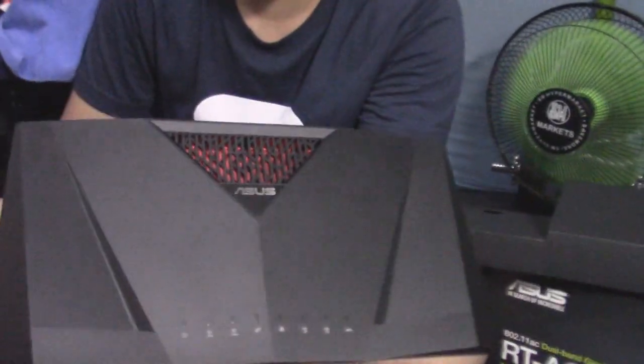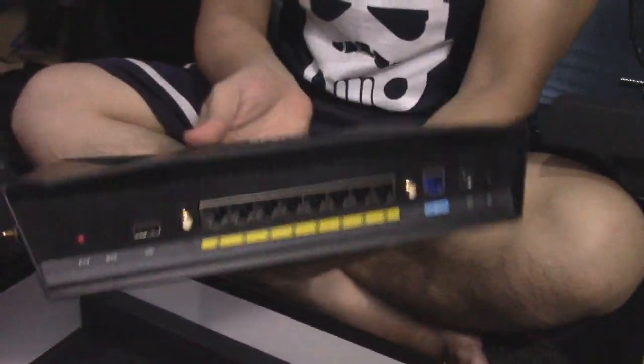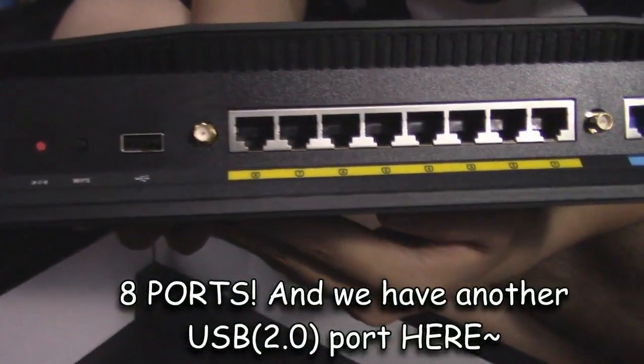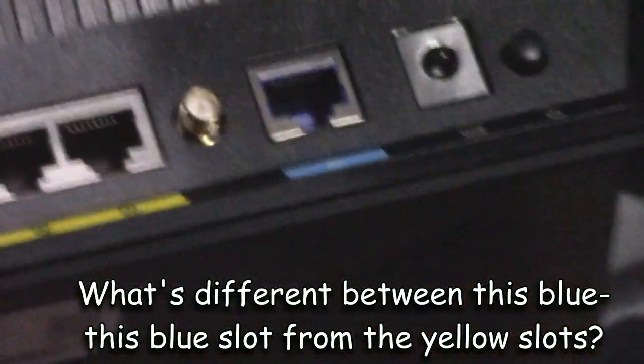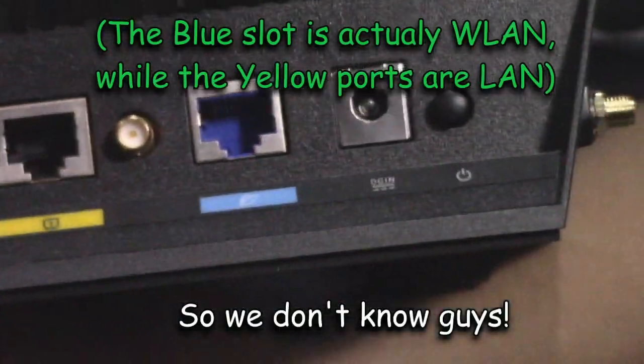1, 2, 3, 4, 5, 6, 7, 8 gigabit ports here. The 8 gigabit ports. There you go. Eight ports. And we have another USB port here. And a power button. What's the difference between this blue slot and the yellow slot? Actually, I don't know. I really don't know. Okay, so we don't know, guys.